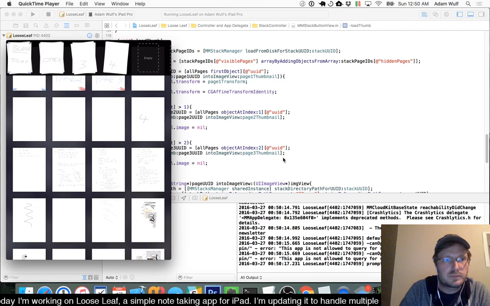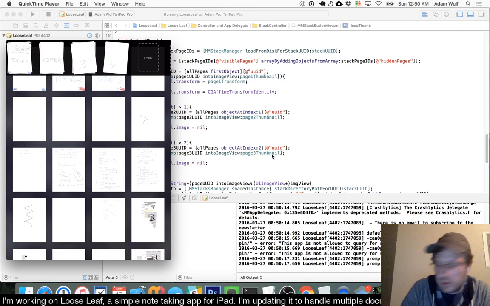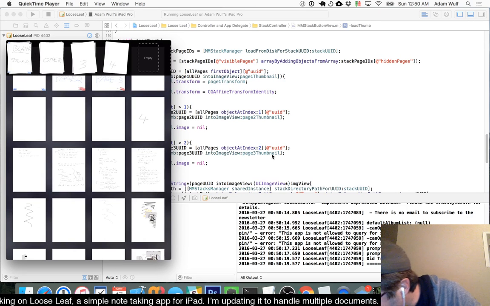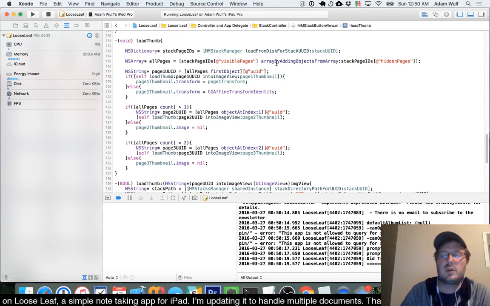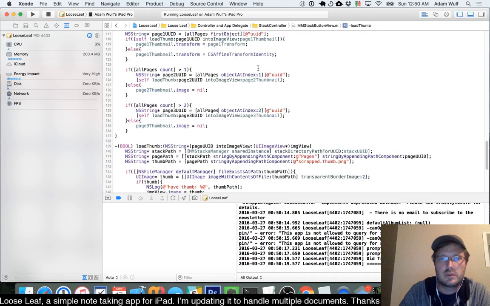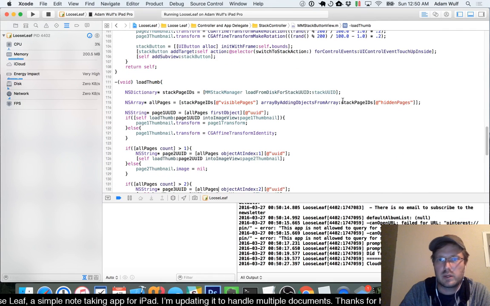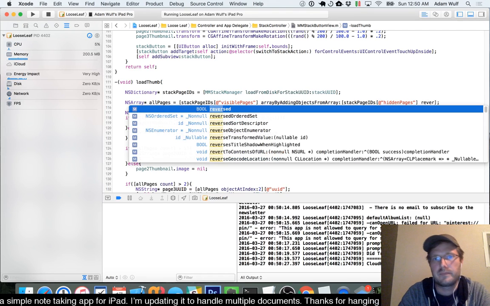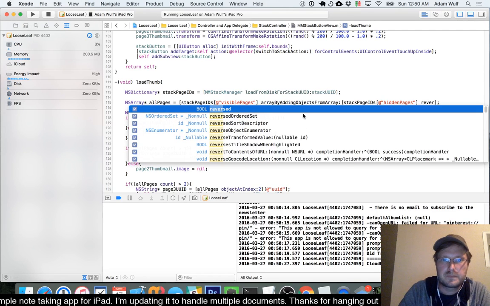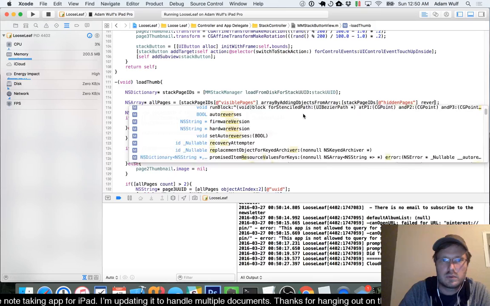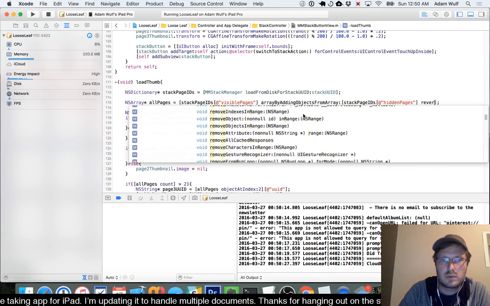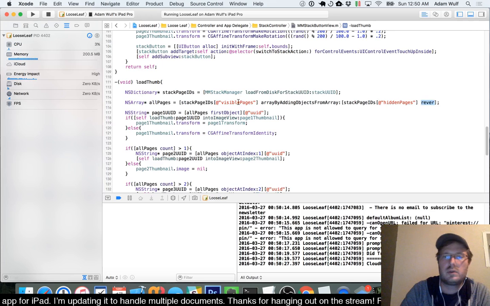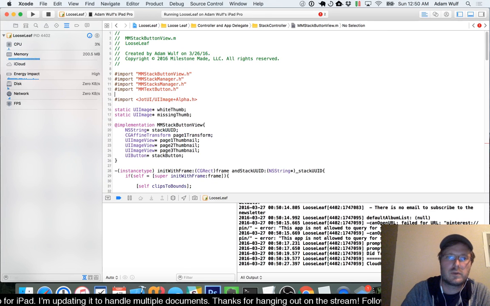There we go. And it is. Can we see? It does not seem to be loading them. Let's do our quick debug. Are you kidding me? Is there no reverse method on an array?